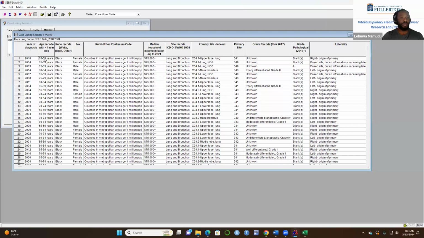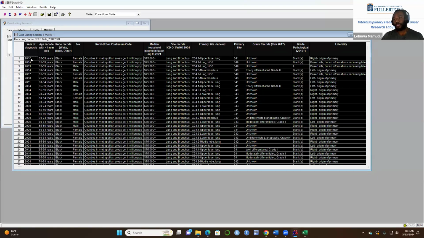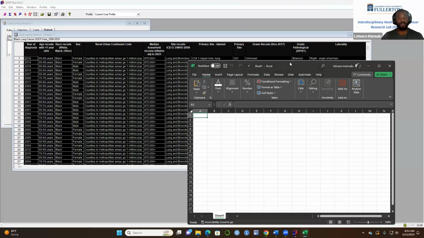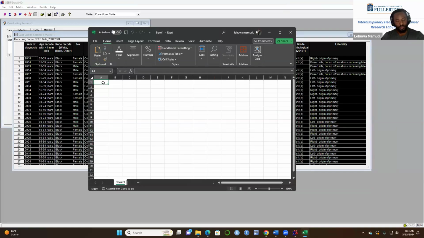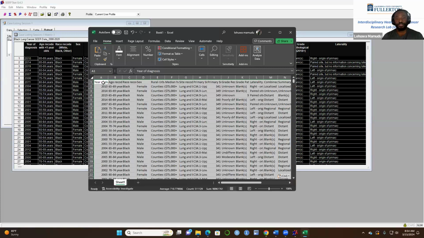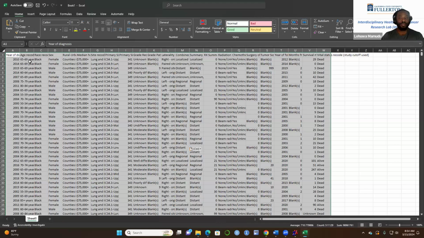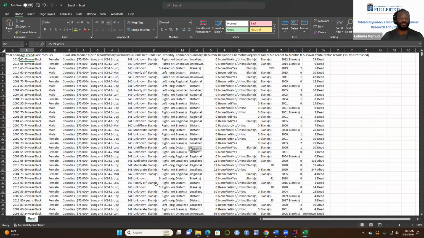So you can click anywhere here, and then you go to Control A, which means select all. Then you go to Control C, right? Now I have copied. I can now bring up my Excel, and then I say Control V. Yes.